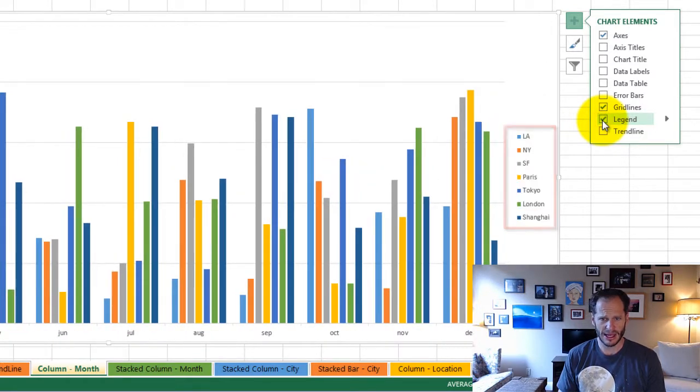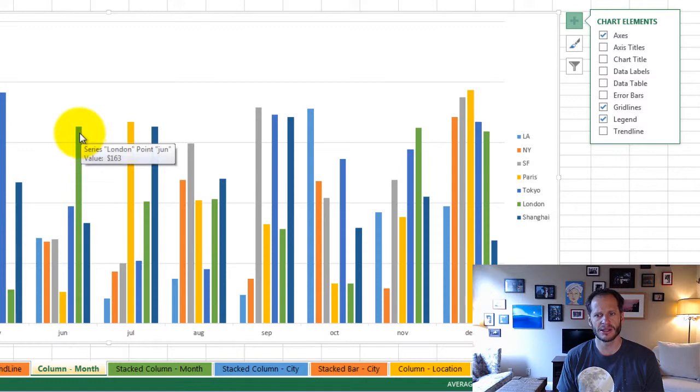So I can play with that stuff, but if I wanted to do something really cool, like I wanted to see maybe my stores down here by month so I could see how did each store do over the entire year. This view right here is real good for me to see how did my entire company do over each month and which store really stood out. Here the green store, London, was really standing out. But if I wanted to see how each store did over the year, it's harder for me to look at, like, say, green and get an idea how green did over the entire year. So is there some way I could group these by year?